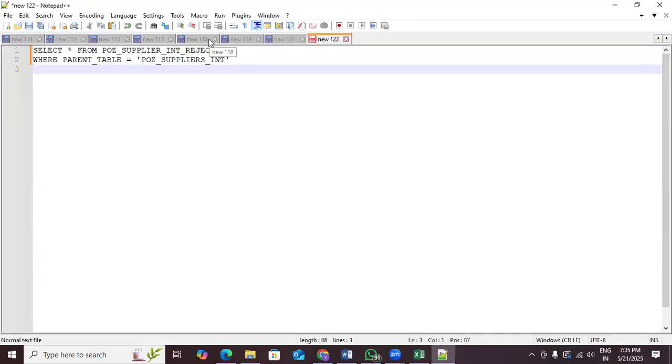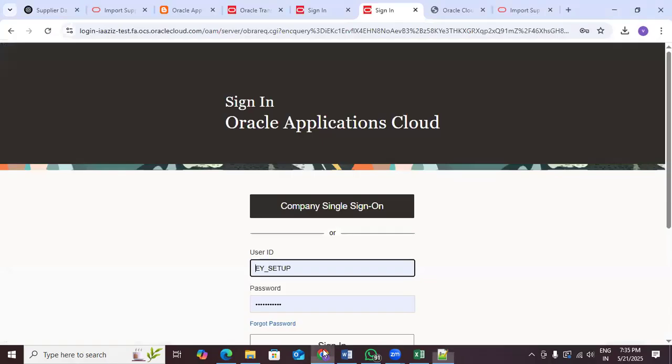This is an error table. Select star from POZ supplier INT rejections. Here we can see our error records.